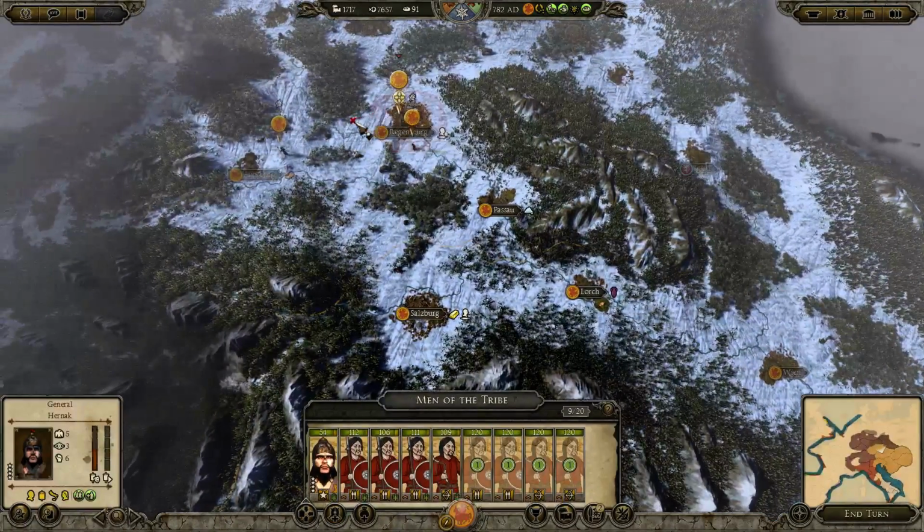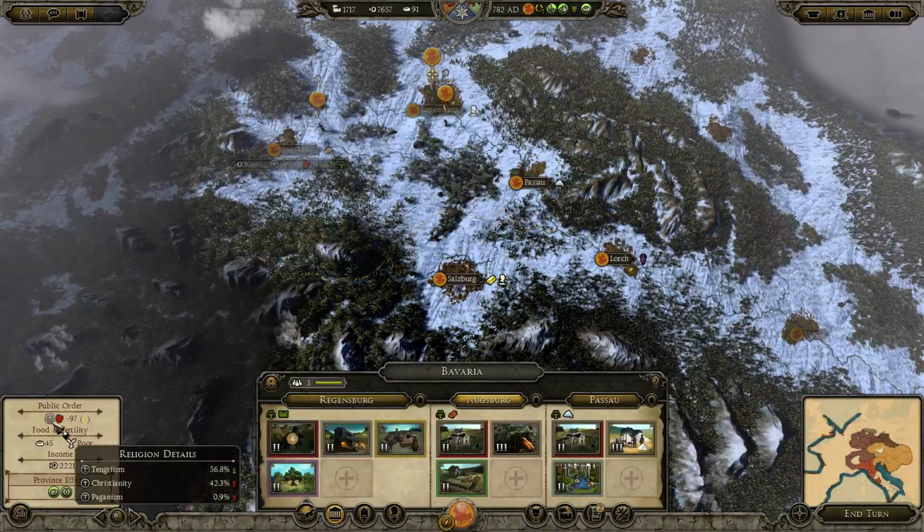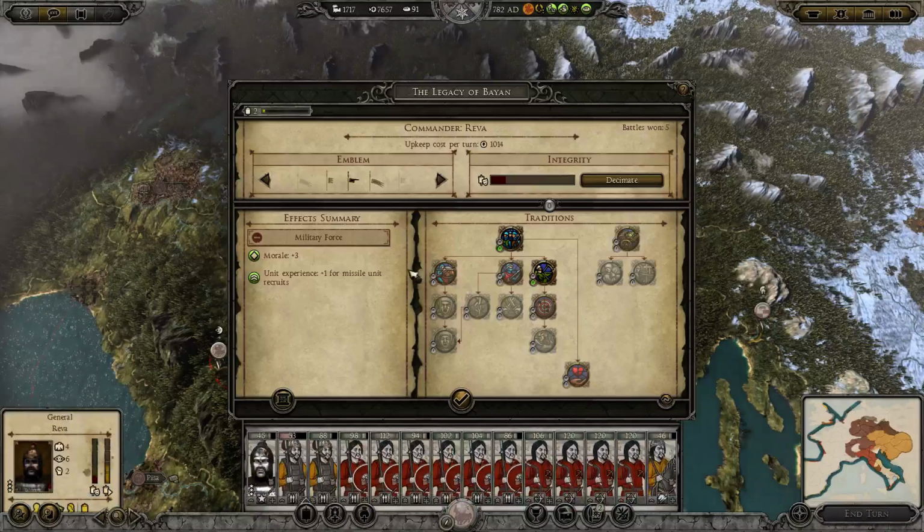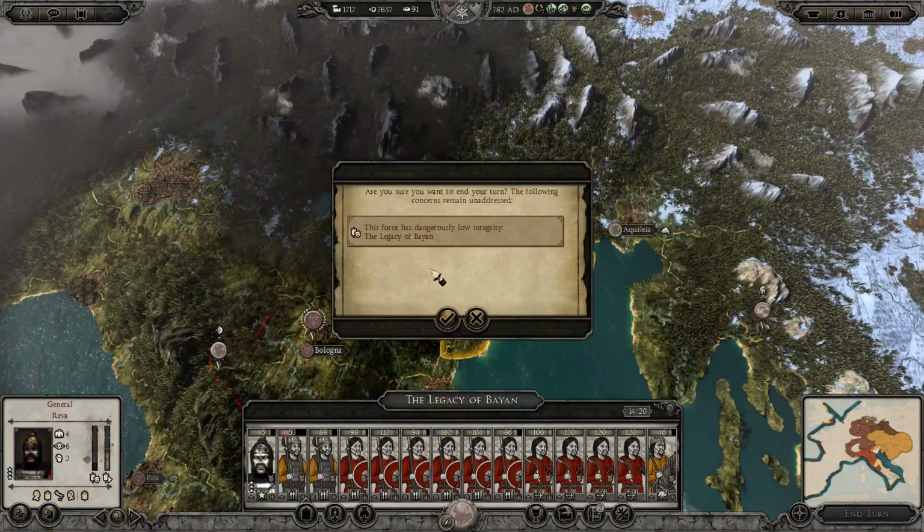I think we can probably turn. What's our religion looking like up here? Tengriism is at 56%. We'll keep those guys up there a little bit longer. Decimate their dangerously low integrity. How dare you guys!